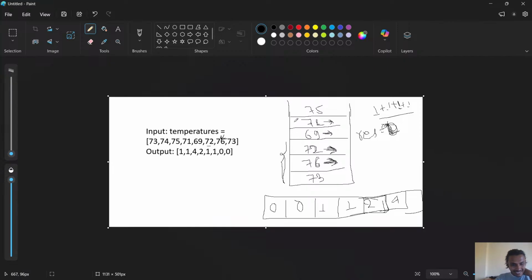For the current day temperature, we check in the reverse order whether the next day's temperature is greater than the current day. If it is not, we keep on moving down into the stack.